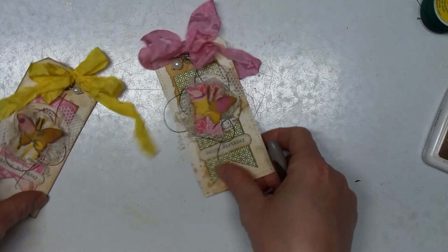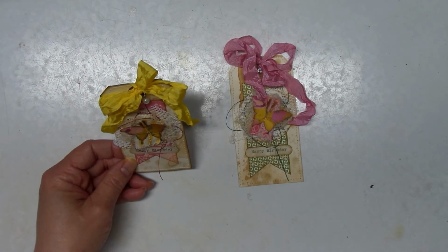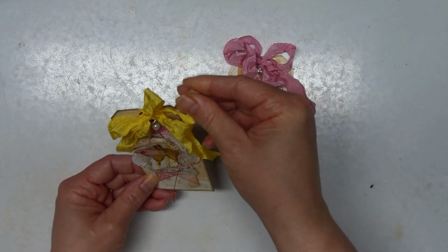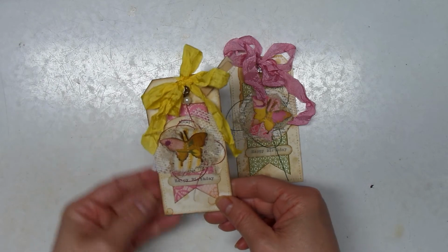So that was just an idea of a tag that you can make for giving away this year. And how I'm going to attach them to a little gift bag is by these little paper clips, and I'm just going to attach it on the side, and yeah, I think that looks really sweet.